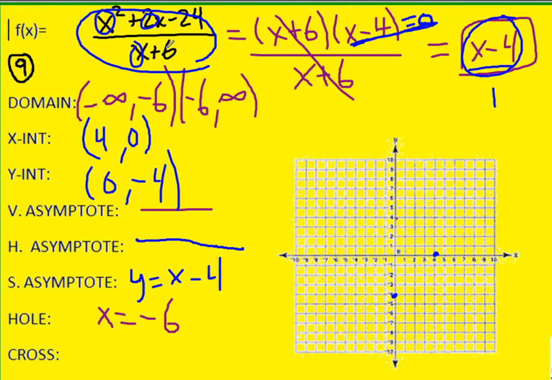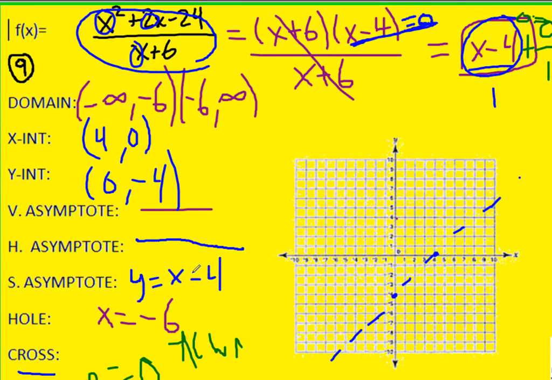So what that means is we technically have a dotted line going right here. Now, to find where we cross our slant asymptote, we look at where the remainder is equal to 0. Well, check this out. We don't have a remainder. There's no fraction part over here. The remainder is 0. So when does the remainder equal 0? Well, it is 0 always. So we're always crossing our asymptote. That means our graph is actually just the asymptote itself.